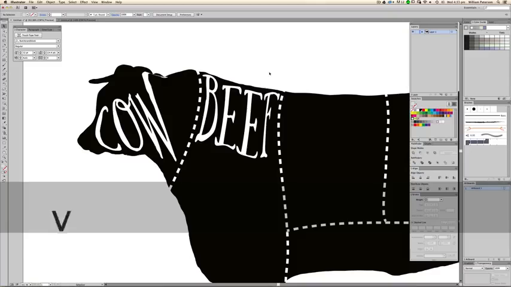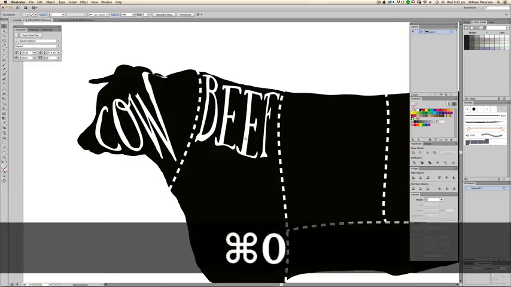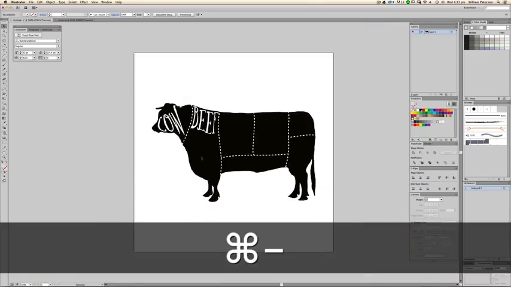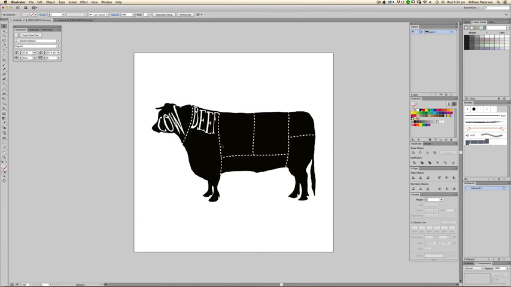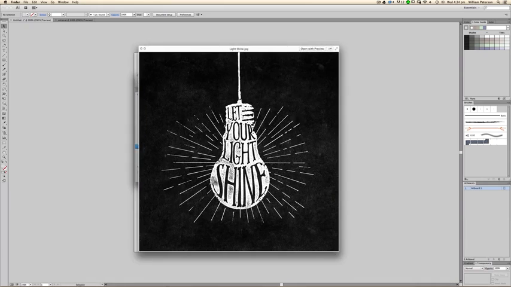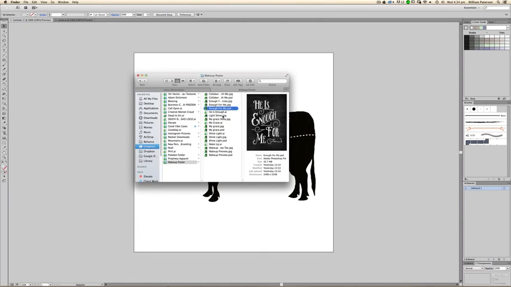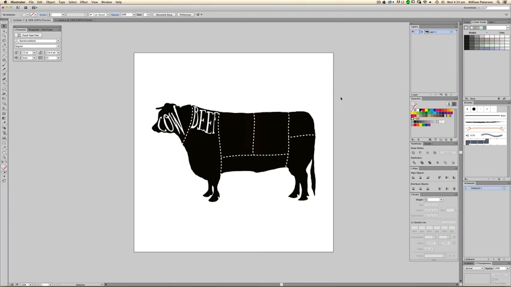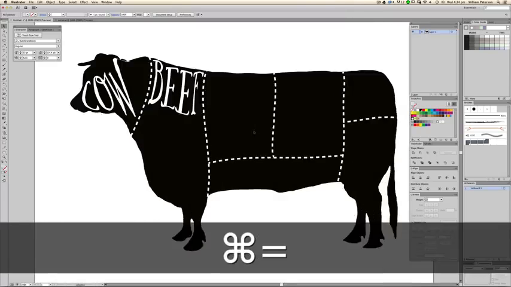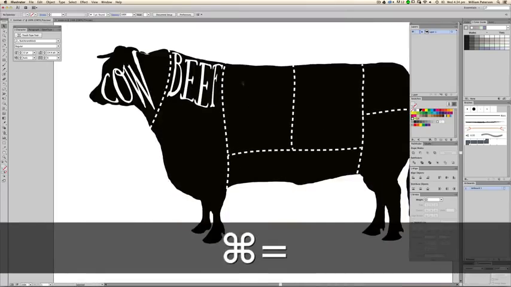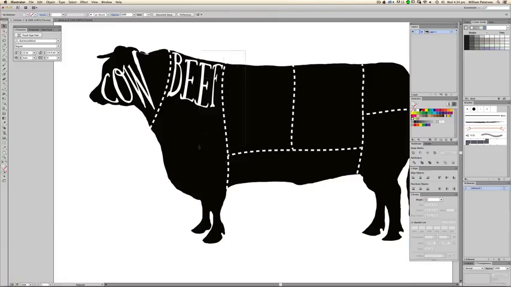Awesome, so now we have beef there. And that's it, basically warped into that. And as you carry on, you can create some cool things. I mean, the cow bit looks absolutely, utterly rubbish. The beef one doesn't look too bad, but I've created a few of these, like Let Your Light Shine, and that's not one of them. Some of them are hand done, but I can't remember which one's hand done. I need to go look at my sketchbook. But that's basically the beef one.